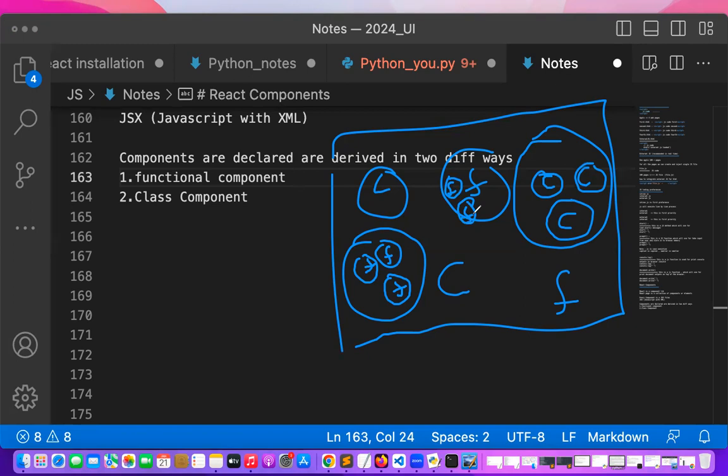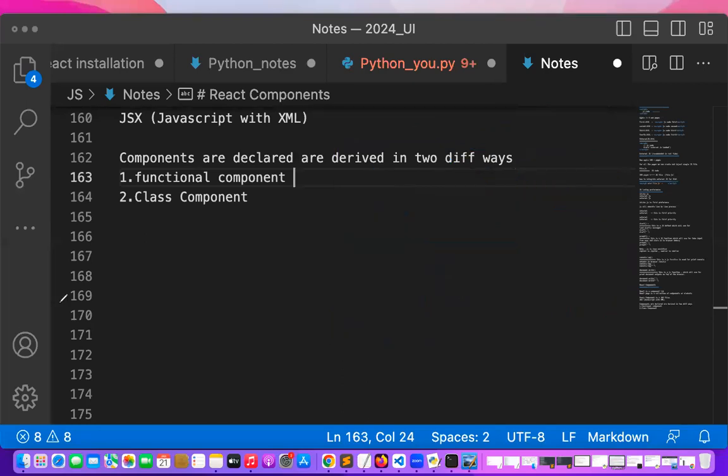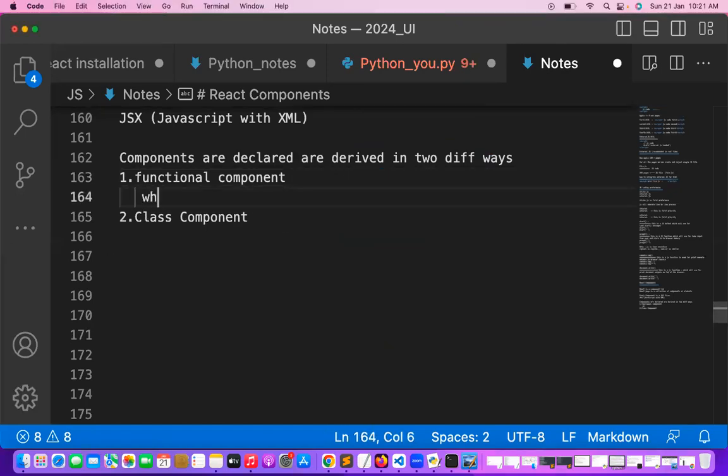We will see about the class component and the functional components, and we will discuss the pros and cons for each. We will also try to integrate nested level components. That is not an issue, but try to understand how to define a functional component and how to define a class component.